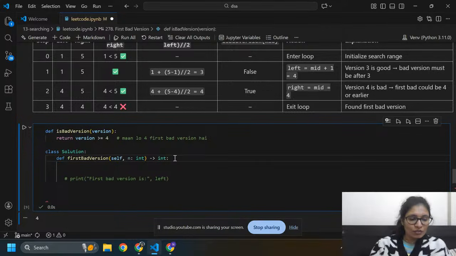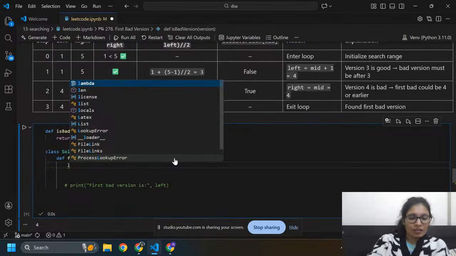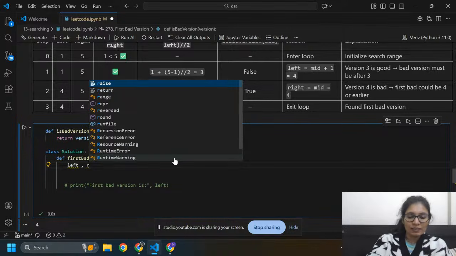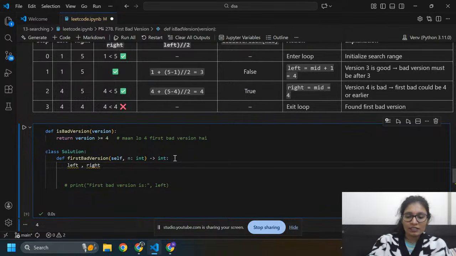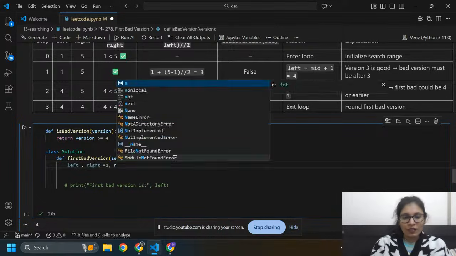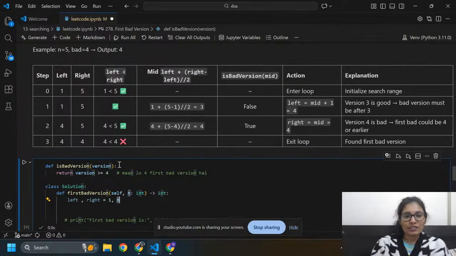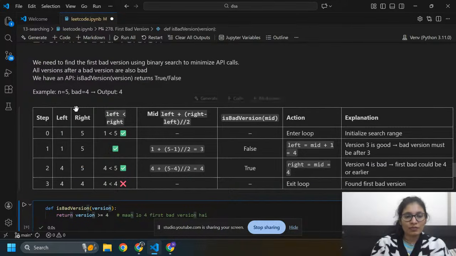After this I create variables: left equals 1 and right equals n, that is 5.